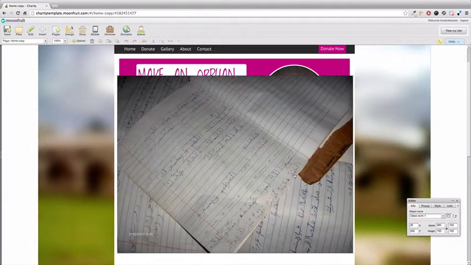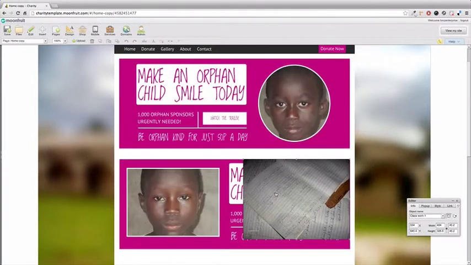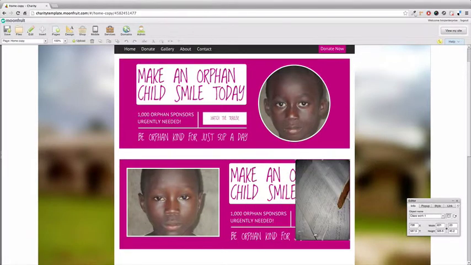As you can see, the image now is actually on the page and it's at its full size. Now if I need to resize this image, for instance if I want to make it a little bit smaller, I'll have to resize it using these notches in the corner. But let's say I wanted this to be a lot thinner than it actually is. If I was to resize it like so, it will actually squash the image. So what I can do is crop it within an image fill.